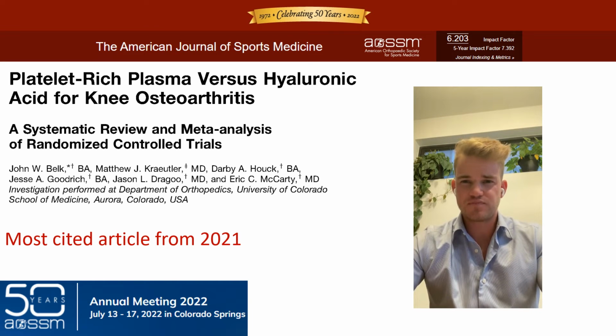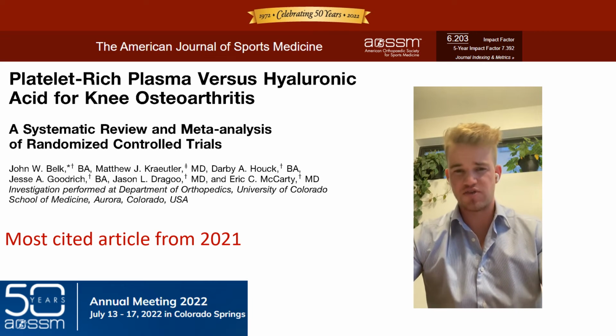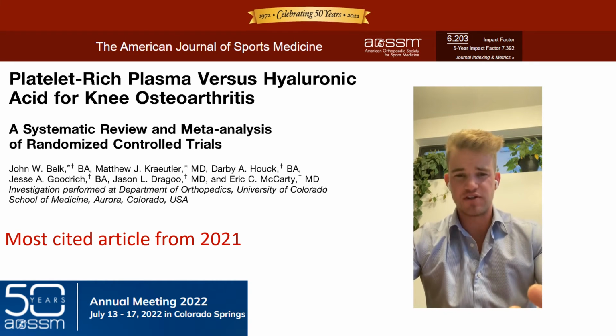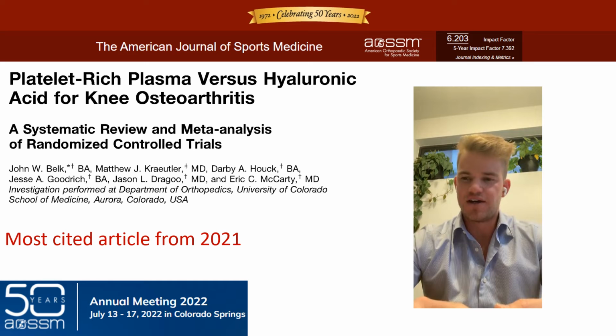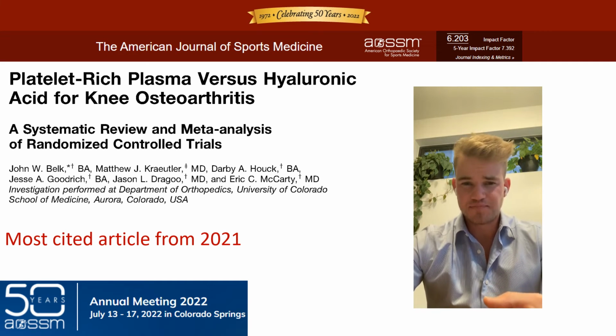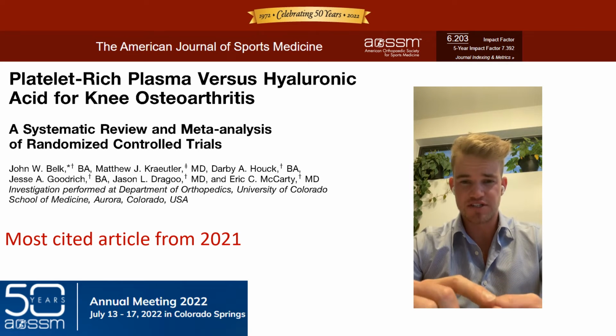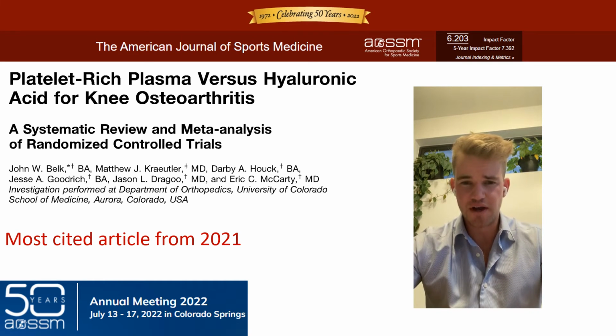And so, this is because of the more heterogeneity you have between studies that you're including, whether the platelet or PRP makeup in their injections is different between patients. Maybe the series is different. So maybe one group of patients is receiving one injection a week for 3 weeks, and maybe another group is just receiving one injection total. And so if we keep that the same, then we'll really be able to increase the quality of the study. We keep it randomized.